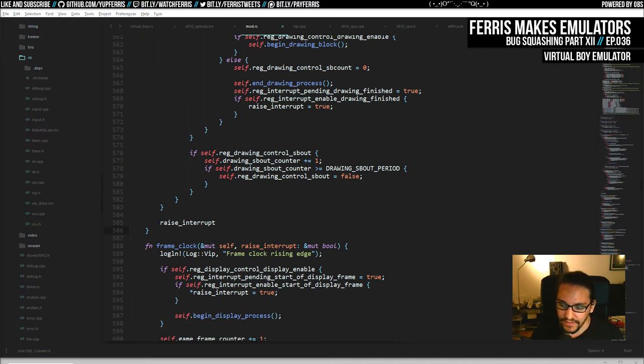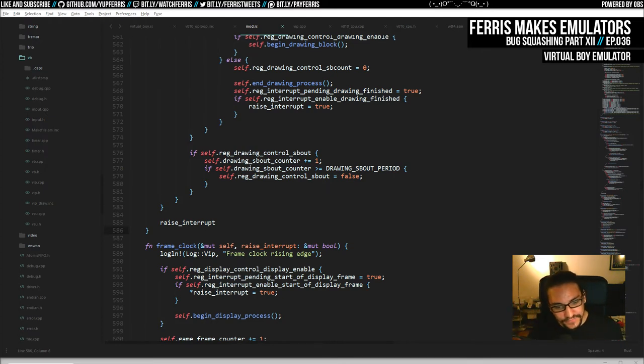I think we'd get a little bit of variance in terms of the timing, especially because, like I mentioned earlier, the drawing hardware takes a deterministic amount of time depending on what you're drawing. But we treat it as a constant time in this emulator for simplicity. And I'm pretty well convinced that for the library of games that's going to be correct enough. I'm not too worried about that. But we would need to come up with a way to test that takes that into account, and is more focused on what states the hardware is transitioning through and what bits are enabled and disabled throughout different periods as the hardware cycles through.